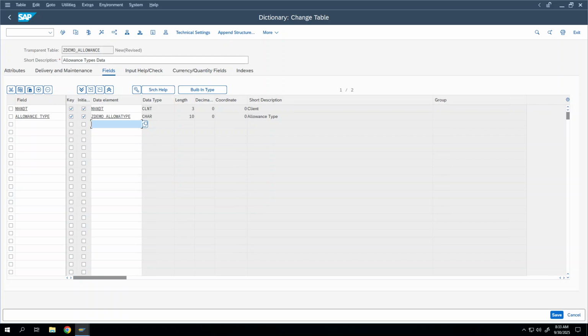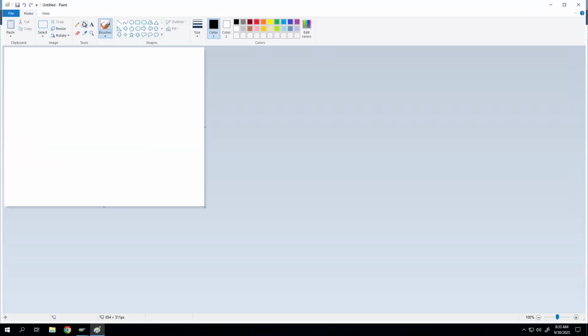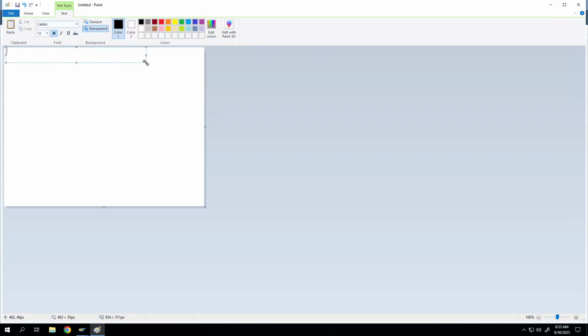Let's see how to maintain the text tables. We have a concept called text tables. What is the use of text tables?